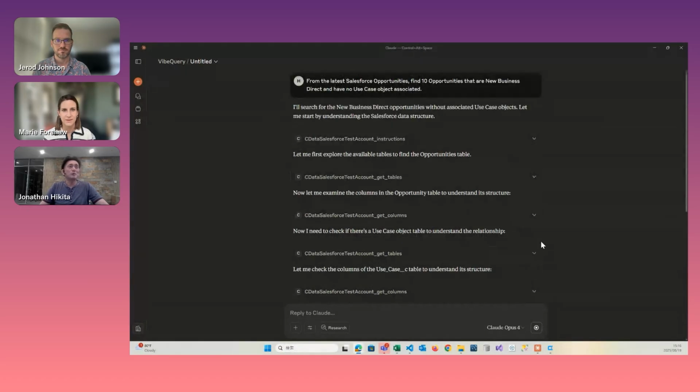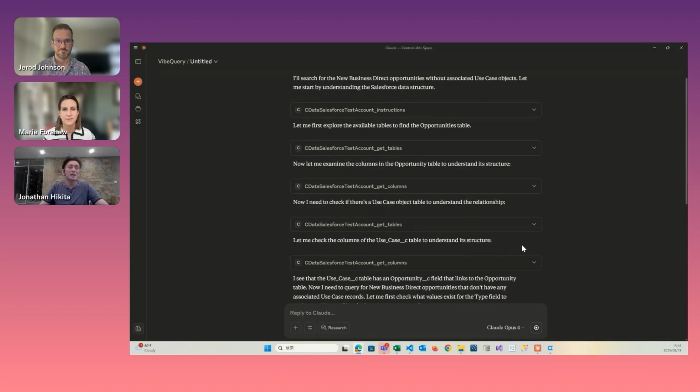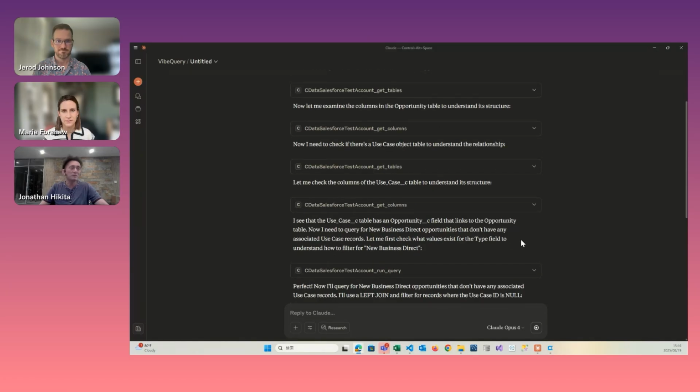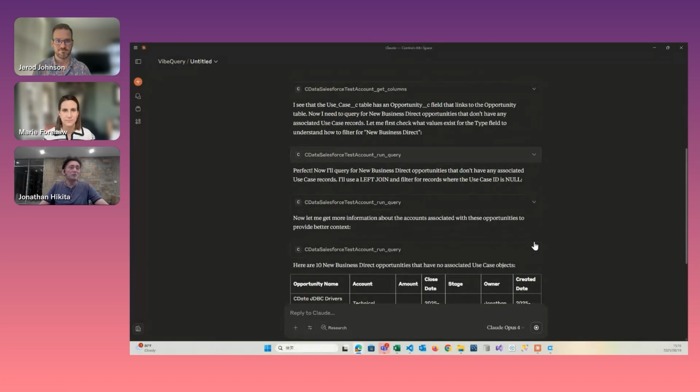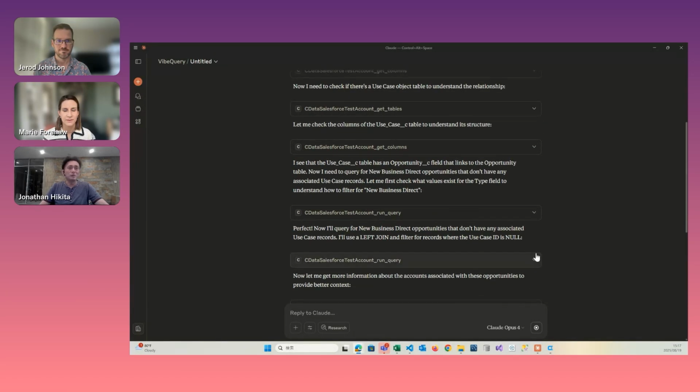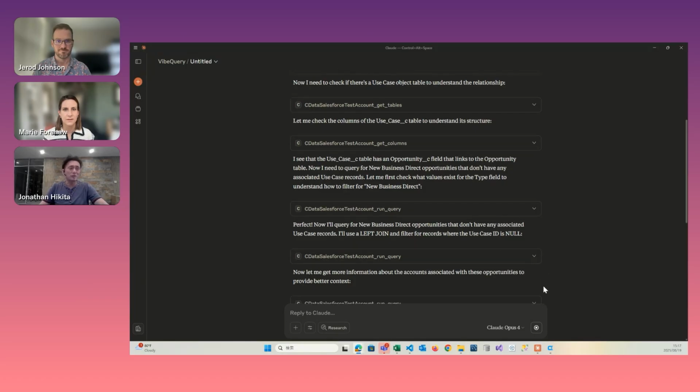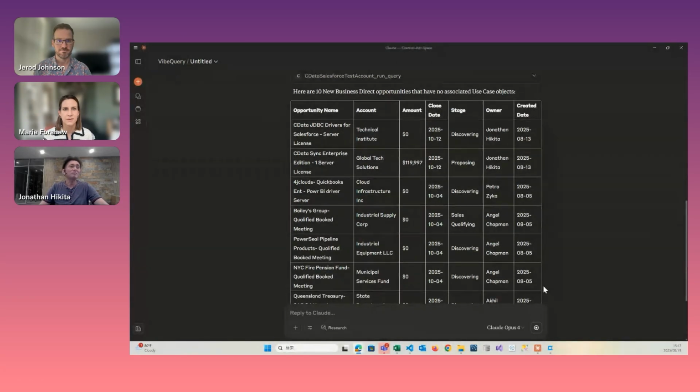Okay, so now Claude searched through the opportunity tables and also looked at how the schema works on the use case object and how it's associated. And now it's giving me the 10 opportunities that do not have use case information associated.